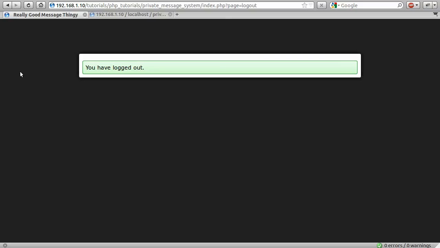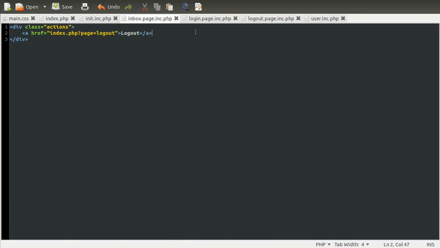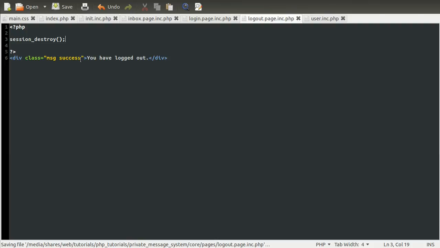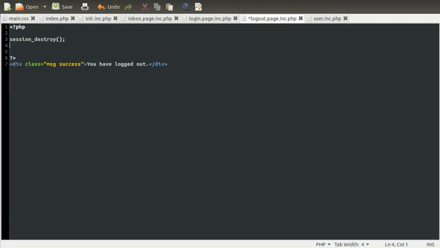So what we need to do is write the code to log out the user, and this is really simple. All we need to do is on the logout page, just at the top, add one line of PHP: session_destroy, which will unset all of the session variables. Essentially, it removes all the session variables. So after this call, session will just be an empty array, like so. You can also do that as well, just a point of interest.